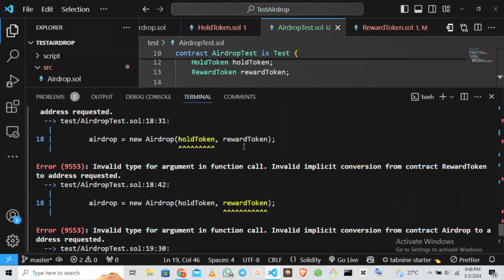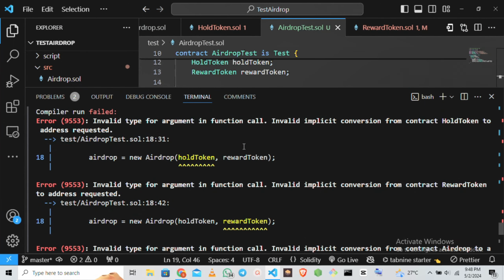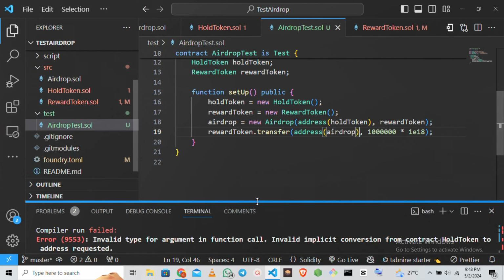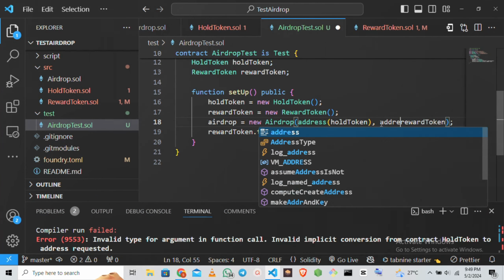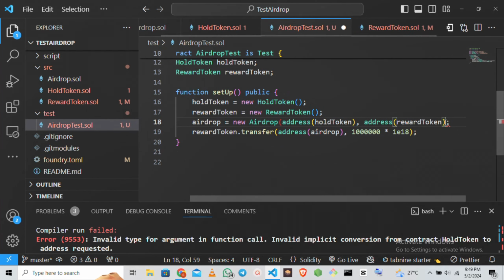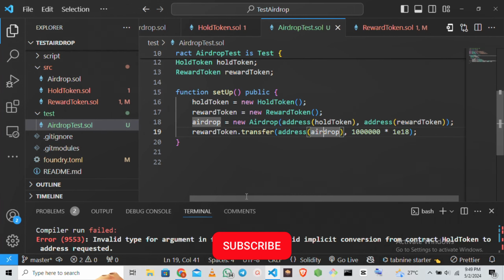Okay, I think we're done with the new airdrop. Also convert this to address because we are going to be passing in. So if you understand what we did, the airdrop constructor needs two addresses. So we are converting this contract instance to an address. Also this contract instance we are converting to an address.